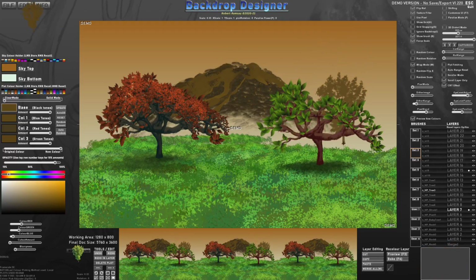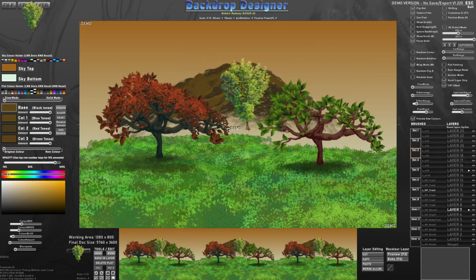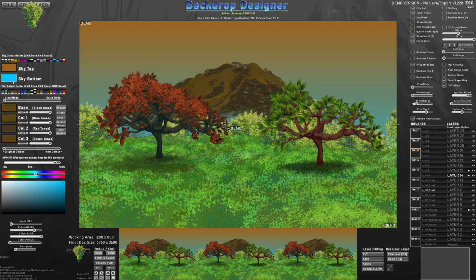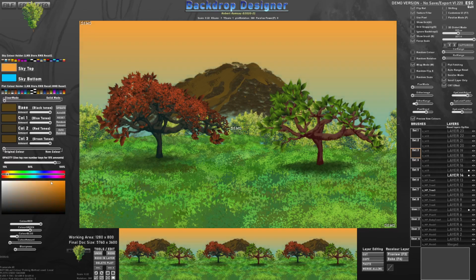I can even put in some background trees. Let's just switch that back. So auto updates off, and got some auto colors here. And I can actually go just a layer behind, put some trees in the background down here, flip them round. I can again change the sky color to see how everything looks if it were brighter, and other things like if I want to change the color of the mountain.